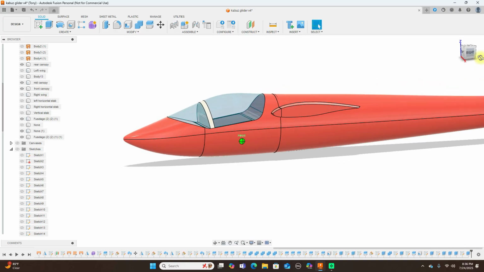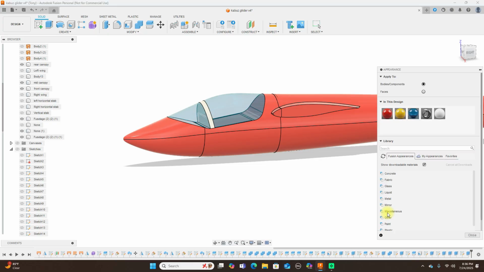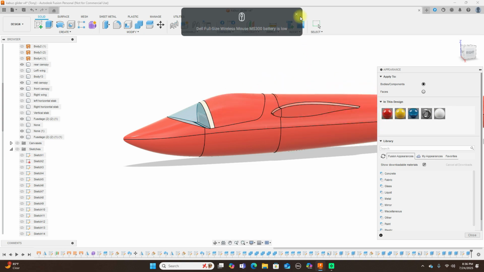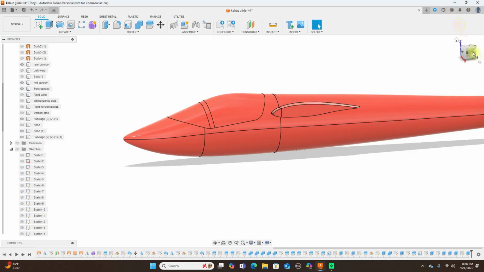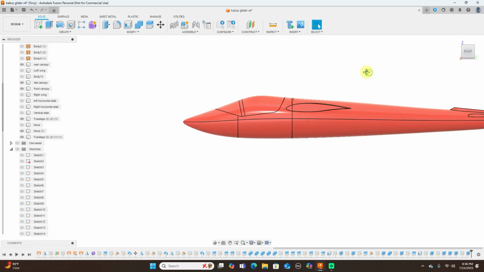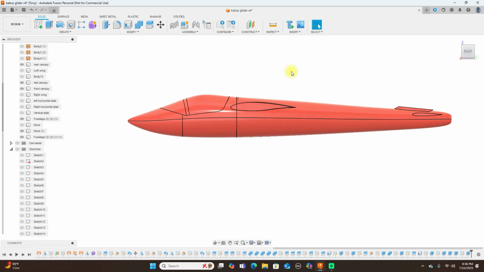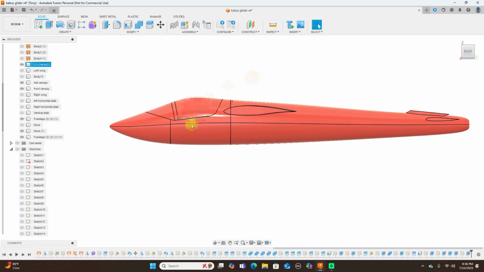So what I'm going to do here is change the color so I can see them. And turn these fuselage parts off.